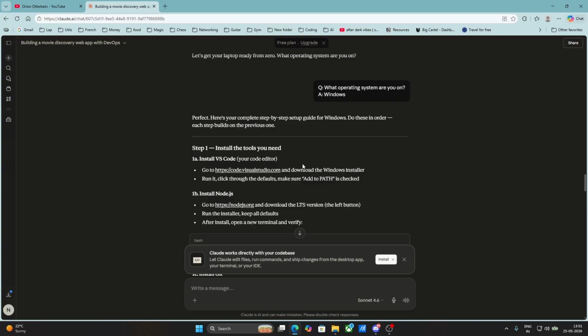We're going to build a project based on TMDB, basically a movie discovery web app, with DevOps, applying principles of software architecture and DevOps. You can call it vibe coding, but vibe coding is when you don't understand what's going on behind the code. We're a bit different because I have some computer science background, so I might use it. That being said, let's start.